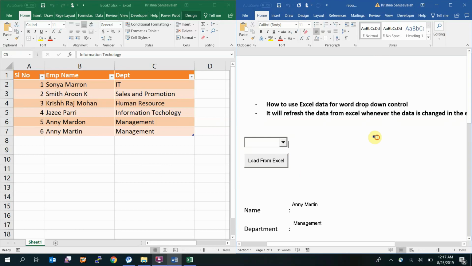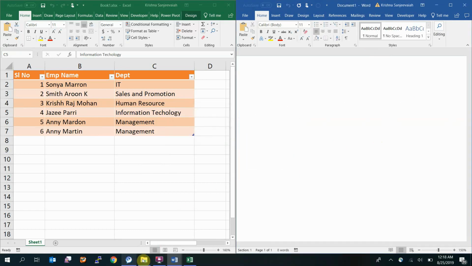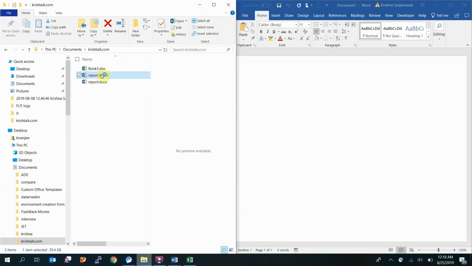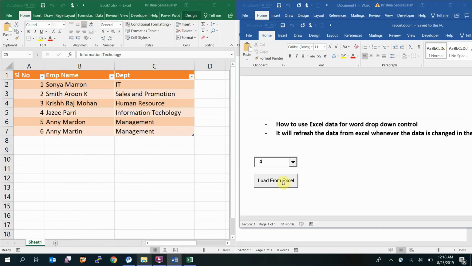So I have opened this Word and I'm going to click this load from Excel. So this load from Excel will load the, let me reopen it again. Okay, as soon as you open this Word, you have to load from Excel.